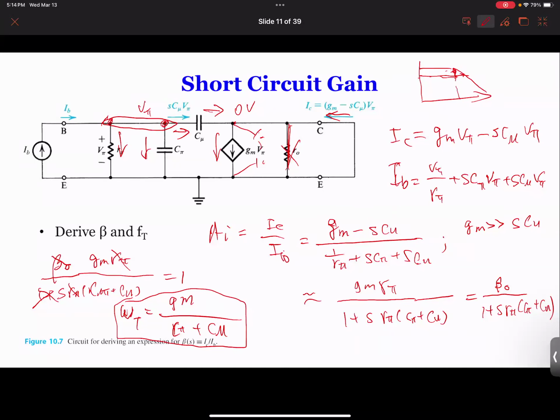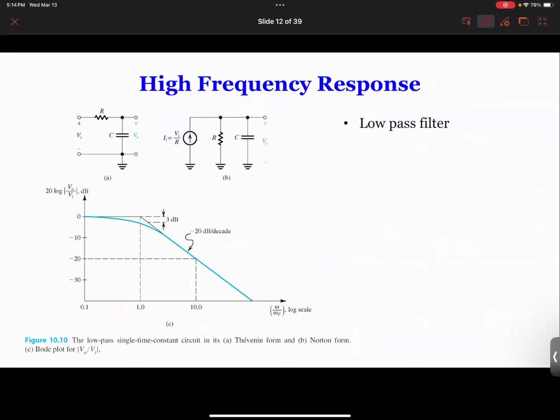So that's what you have for what happens when you consider the capacitance of each of these BJTs and MOSFETs. So far we have been able to calculate FT or omega t for both, which is based on the short circuit gain. But in fact, when we look at amplifiers, most of the time we're not looking at the short circuit gain. Most of the time what we're really looking at is the voltage gain. So we really have to get back to the amplifiers and look at voltage gain, and how the capacitance will impact the voltage gain.